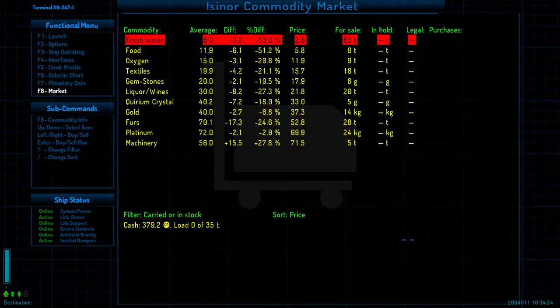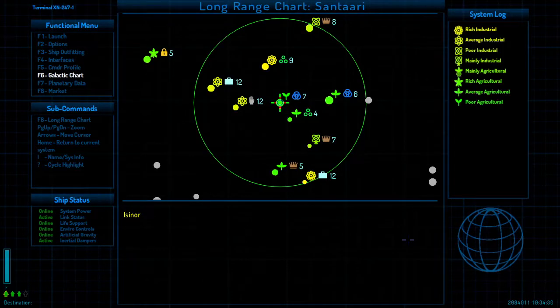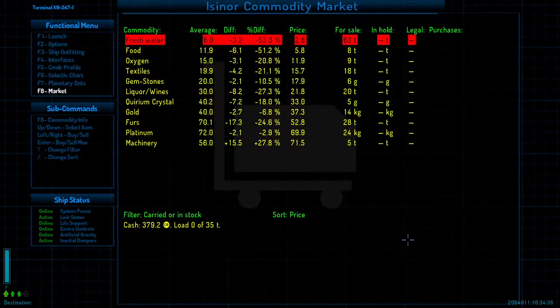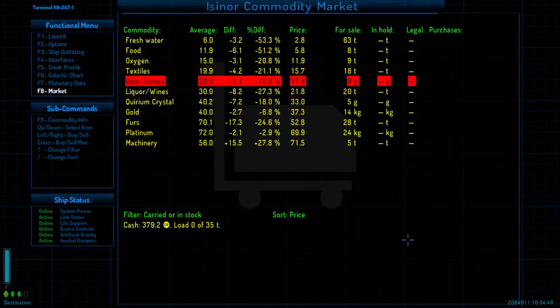We're in really good shape here with the Isanor in terms of what we can buy, because it's a very, very poor agricultural zone, and so it is selling these things at fire sale prices. Fresh food, fresh water and food. The best one might be liquor and wines, and I have a feeling that'll do us pretty well. No, but we only get 17 tons. I want more of that.